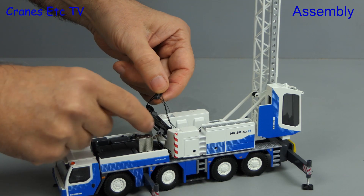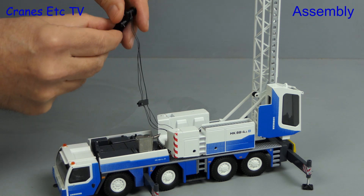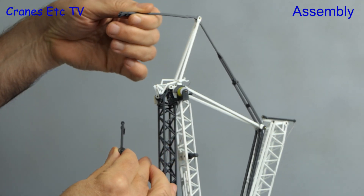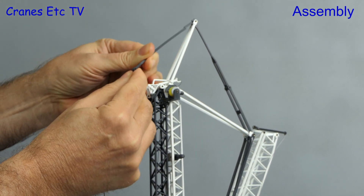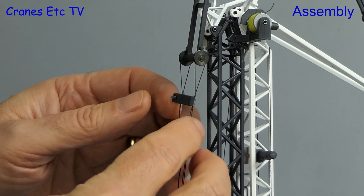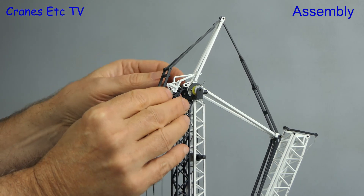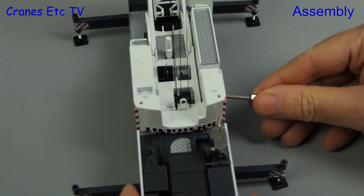The next job is to connect up the guy ropes that control the angle of the jib, and these are already wound up out of the box. You need to carefully unfold the ropes and take them to the top of the mast where you have to make a clip-on connection. These parts are tough plastic so they clip together, and a nice touch is the small temporary clips that Conrad uses to keep the ropes from getting tangled. Once all that's done you just need to correctly position the apparatus at the top and then you're ready to operate the winch.